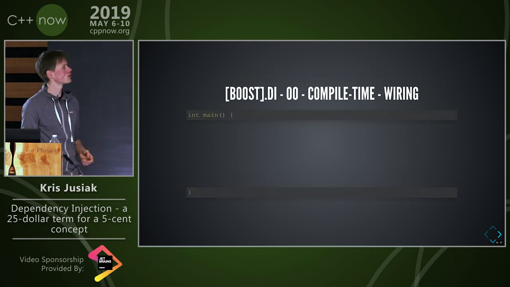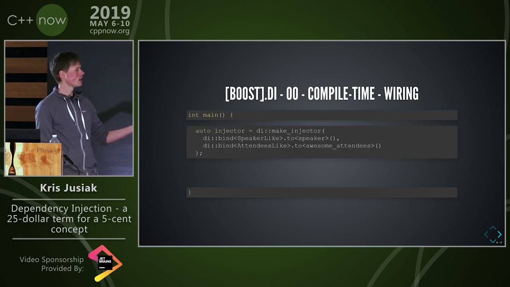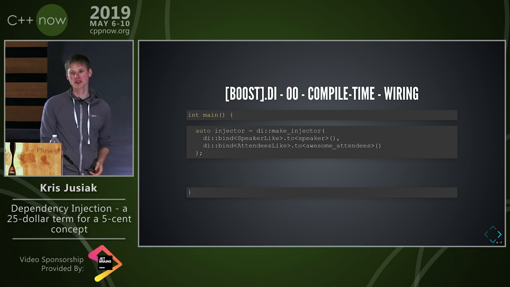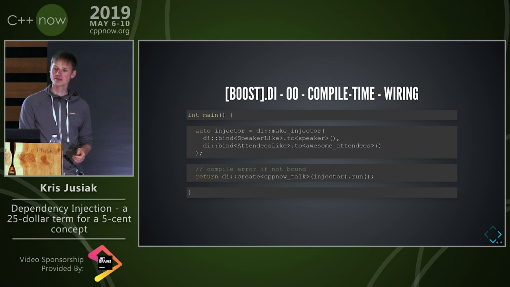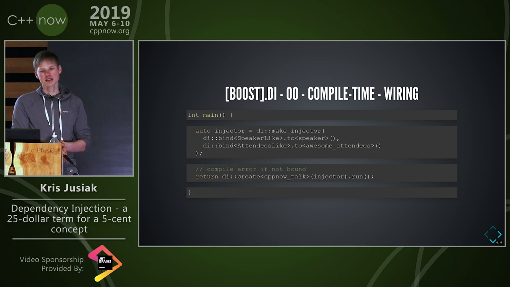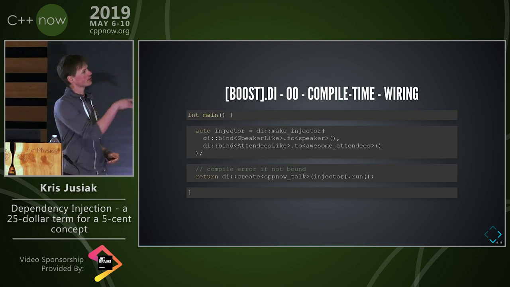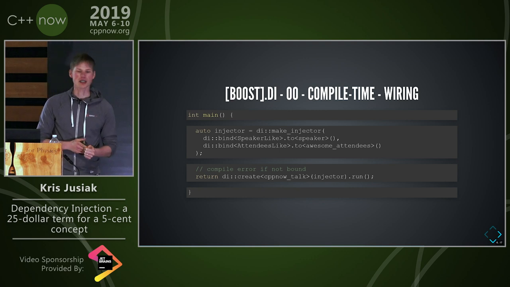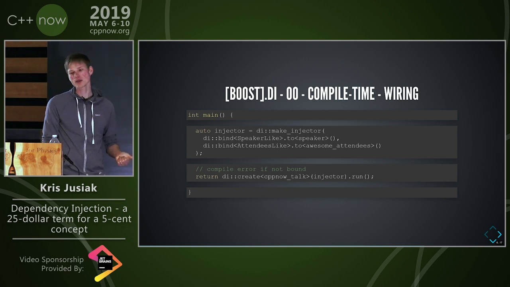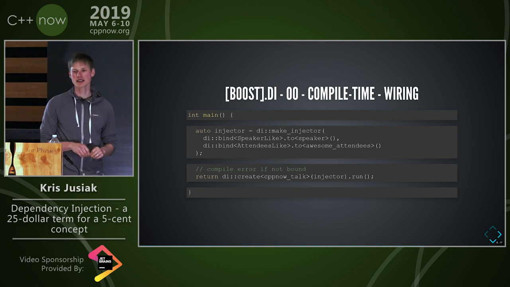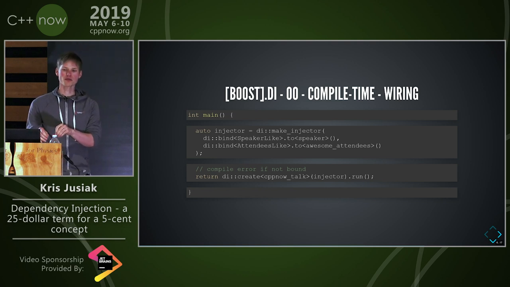But with DI, we can also do it at compile time. So it's basically no different than before. Instead of extension, we just use auto, and that by default is compile time. And then the good thing about it is that it won't compile if the binding is missing. So for example, if you miss the binding for the speaker-like thing, it won't compile and will try to give you a nice error message that you screwed up. So that's good. That's kind of scalable, in my opinion, because we don't have to bind all the things which are not related to, you know, things which are abstract.